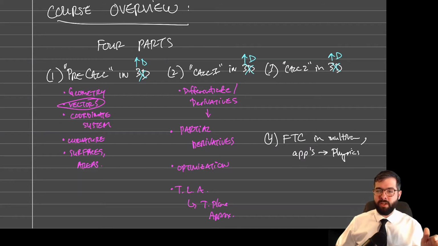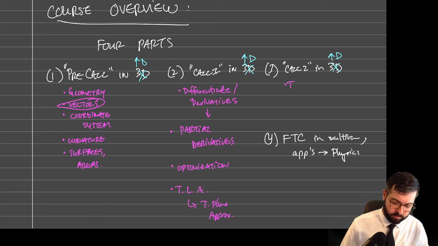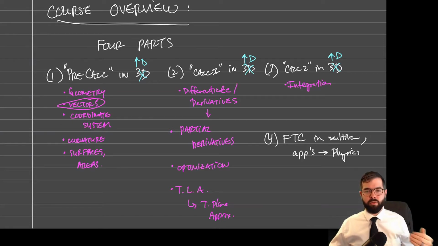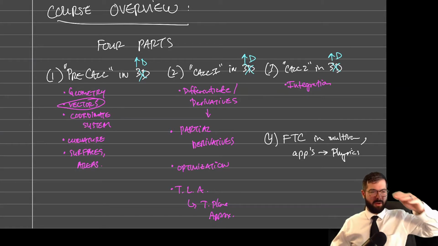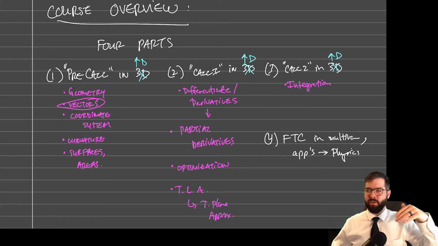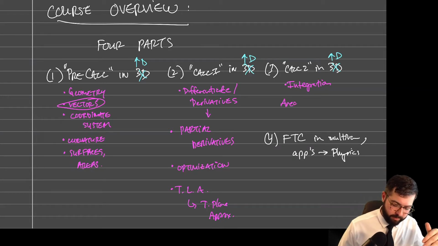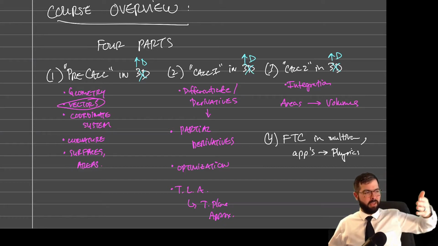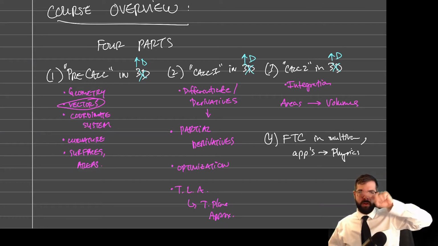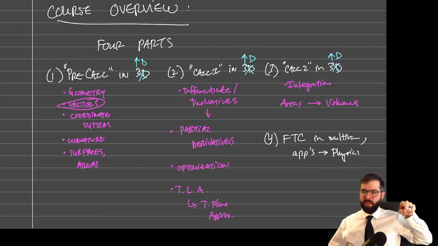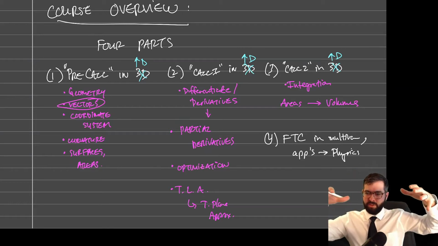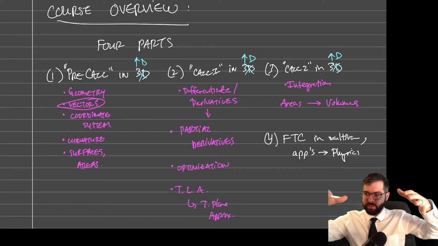Our third unit's going to be Calc 2 in higher dimensions. What did we do in Calc 2? Integration, right? So what does integration look like if we're now talking about a surface instead of a curve? Well, instead of areas, they move into volumes, right? Instead of looking at under a curve, how much area can we get by slicing this thing up infinitely and adding up all those rectangles? Now we're going to be talking about pillars under a hill, right, to use an analogy there.